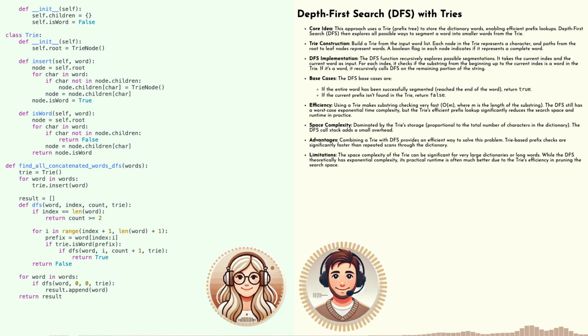Nice. So what happens if we search all the paths and we don't find a way to split the word into dictionary words? Well, then we know the word isn't a concatenated word. It can't be built from our dictionary. Okay, so the trie and the DFS together are like a really smart filter. Exactly. They quickly help us figure out which words are concatenated and which ones aren't. Yeah, it's a really powerful combination.